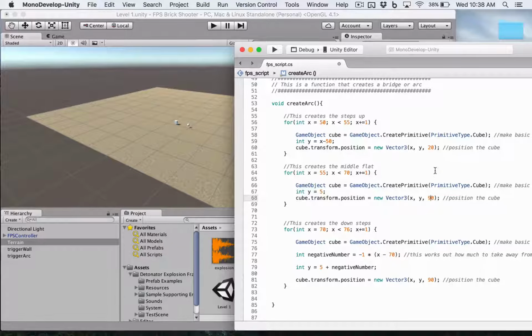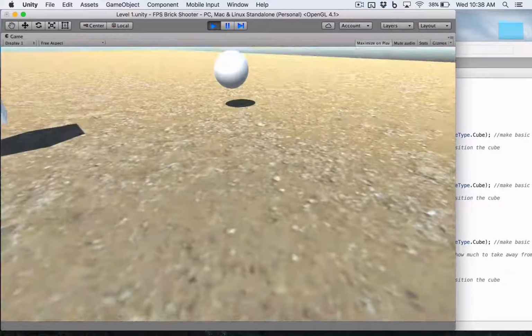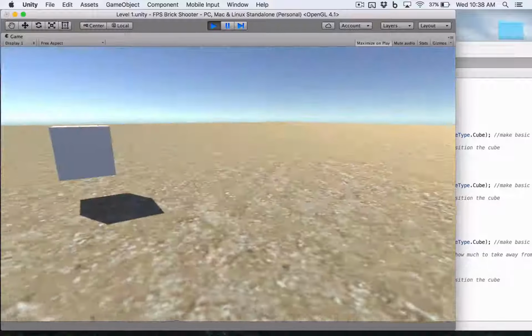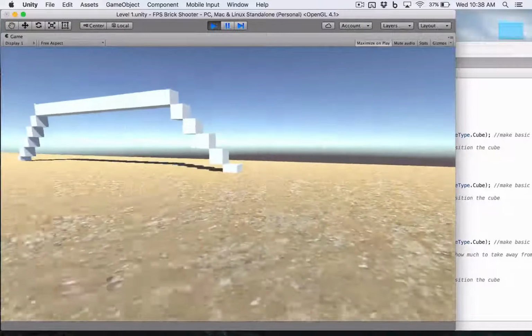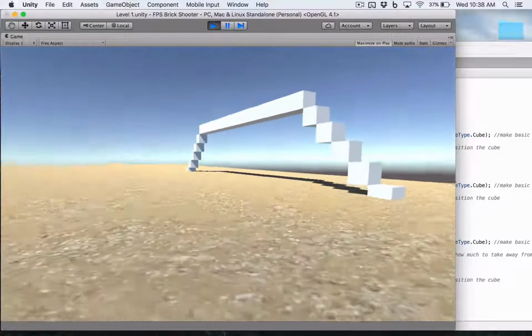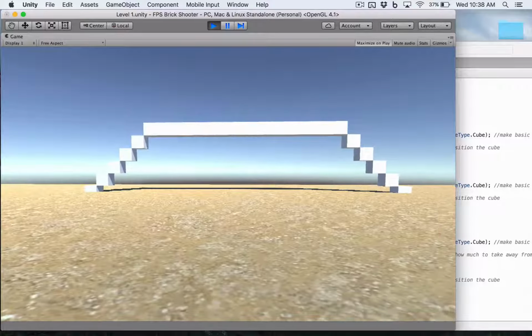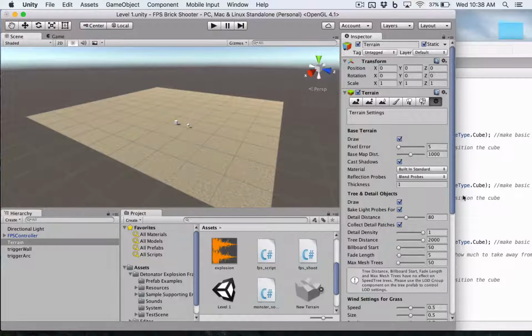For my z, let's see what happens if I play. That should be, instead of being down there, it's going to be over here almost, because our map is 100. There it is. So 20 was over there, 50 was in the middle, 90 is all the way over here, because my map goes to 100 on that scale. So I play with those variables, but that's how we make a bridge dynamically using code only. No drop or drag here. This is pure code.